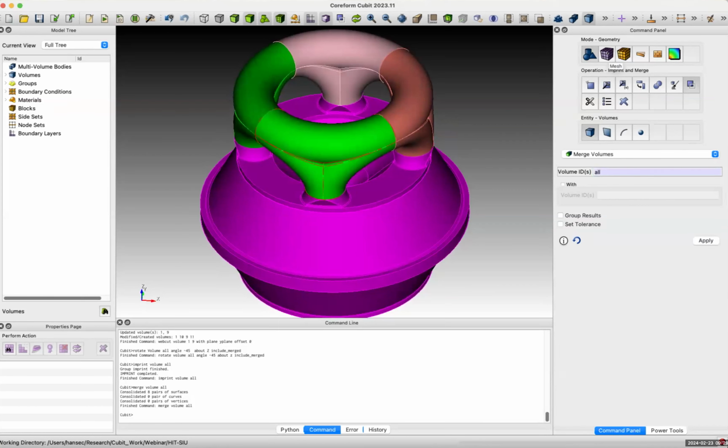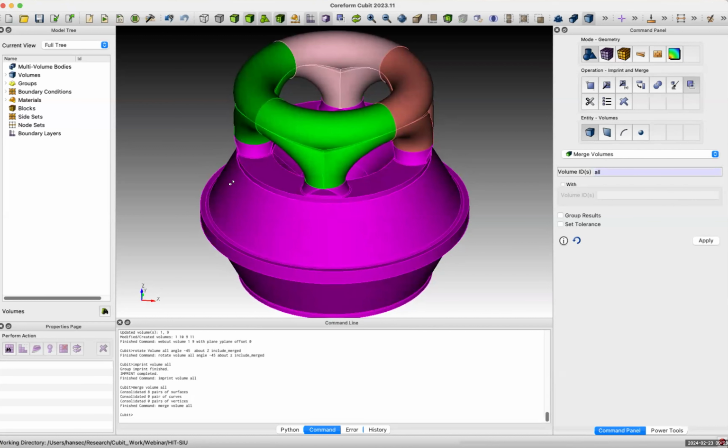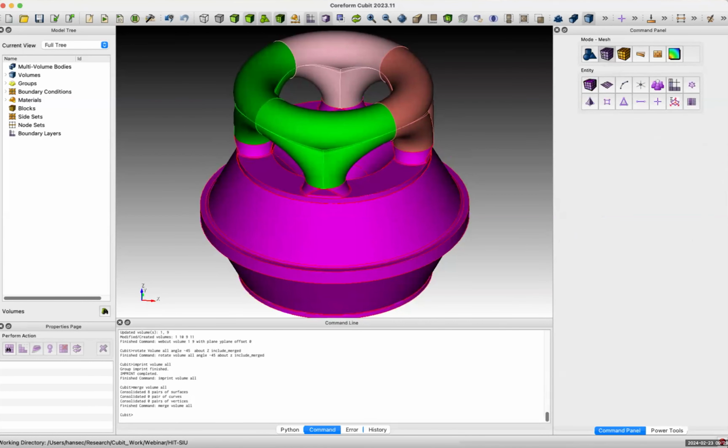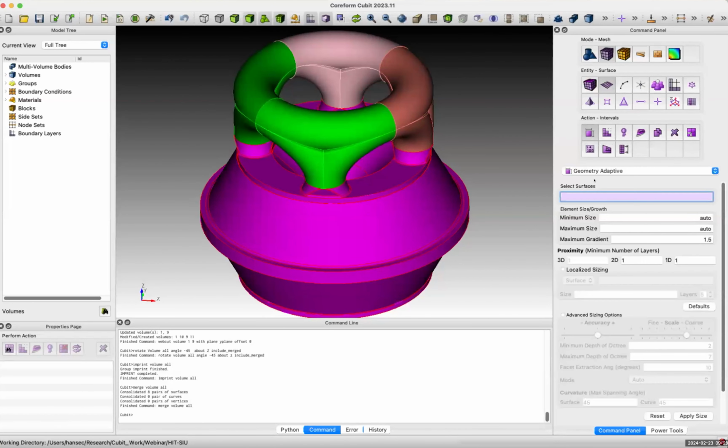Okay, so first I'm going to start with just doing a surface mesh. Oftentimes I find for complicated structures like this, where I want to do an unstructured grid, it's very useful to just mesh the surface first and then mesh the volume afterward. A lot of the problems usually are at the surface, so usually you can pick out the problems here. So I'll go over to my surface mesh settings.